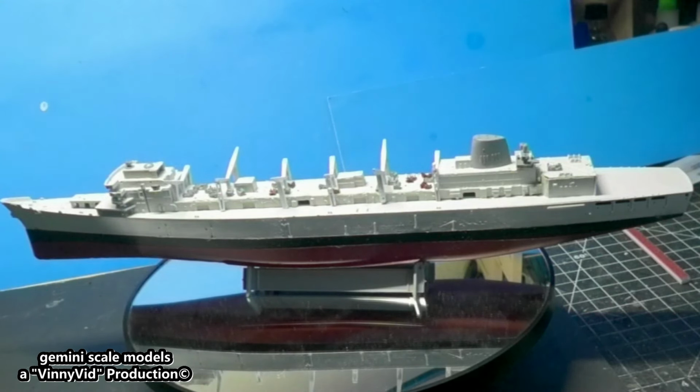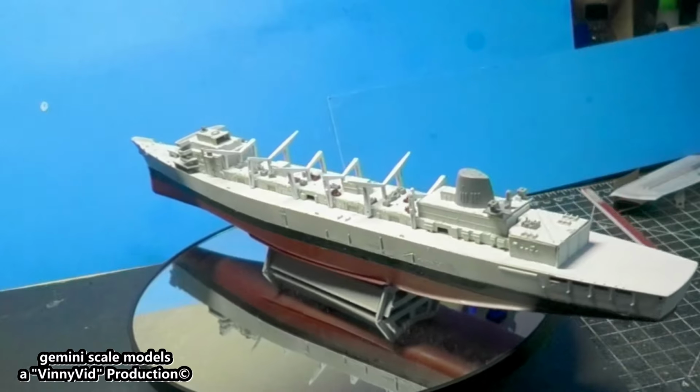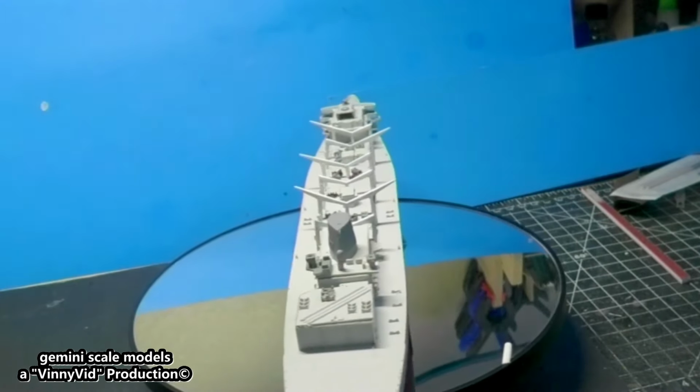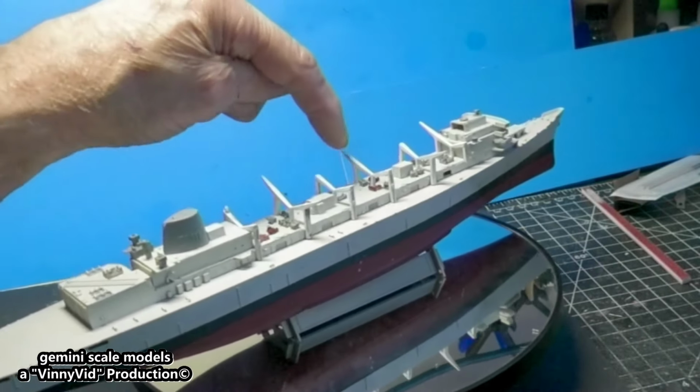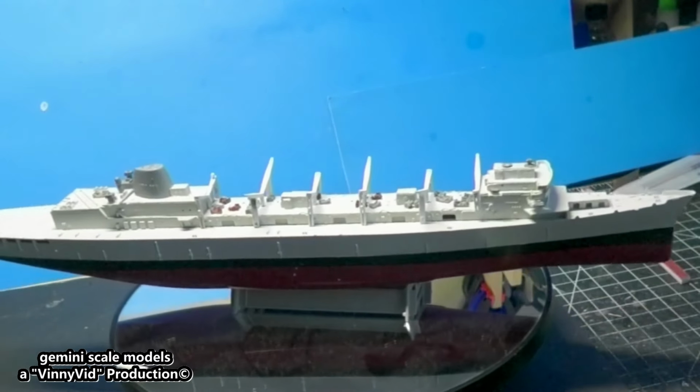Uh-oh. I don't believe that. There you go. Alright, so basically everything is on there. Like I said, none of these are glued in because I'm going to have to do some work on it. But I noticed on the real ship that there are catwalks on top of these guys, I guess, to get to the hoses and the mechanisms and whatever.